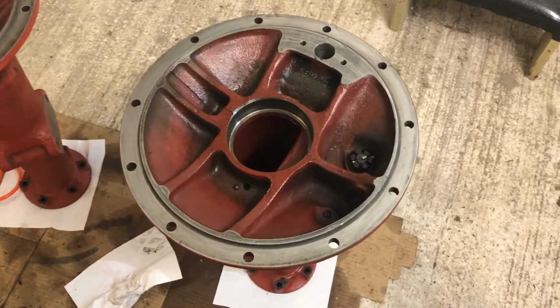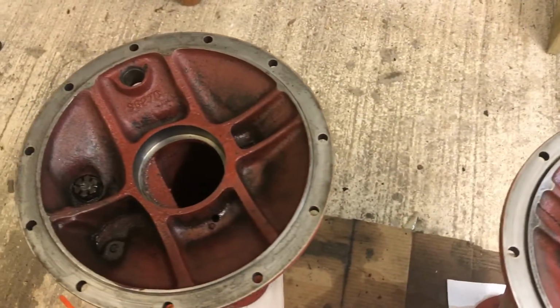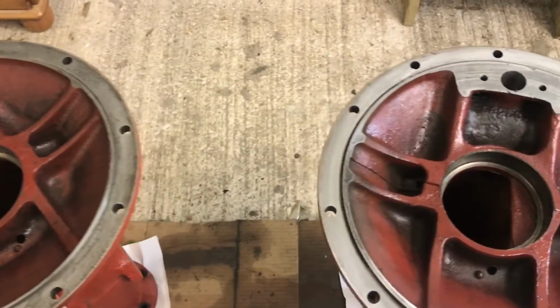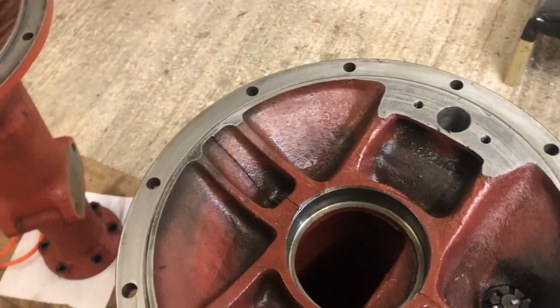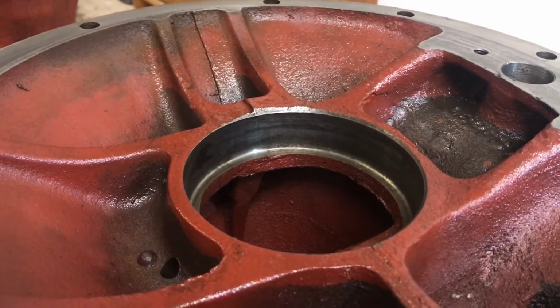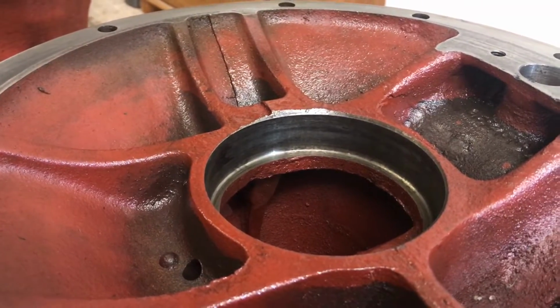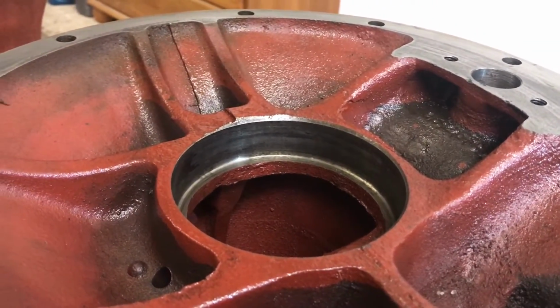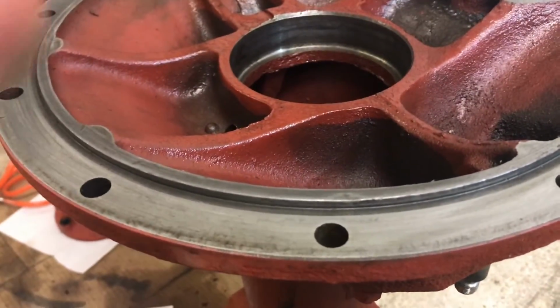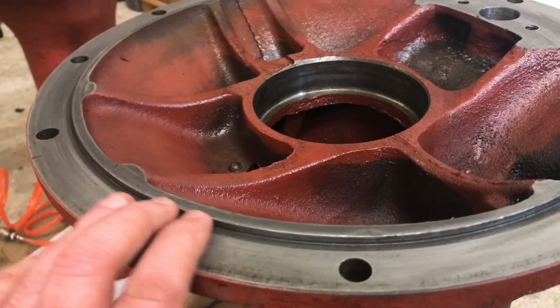Okay, so here you can see the two trumpet housings ready for the bearings to go in. Hopefully you can see this. I'll try and show you. I've cleaned inside. Maybe it doesn't look like it, but that is basically as clean as I can get it, ready to accept the bearing race. And then these surfaces here, I've cleaned all these up as well.